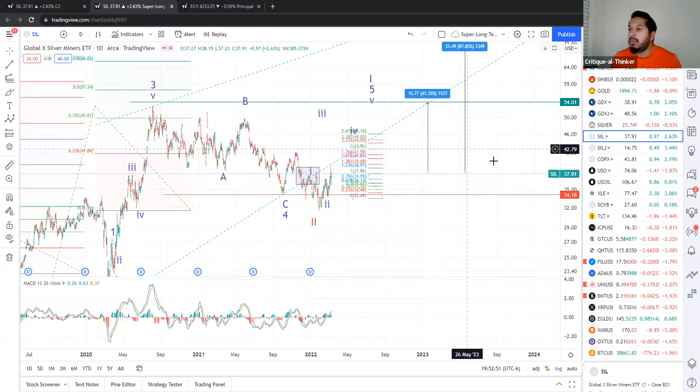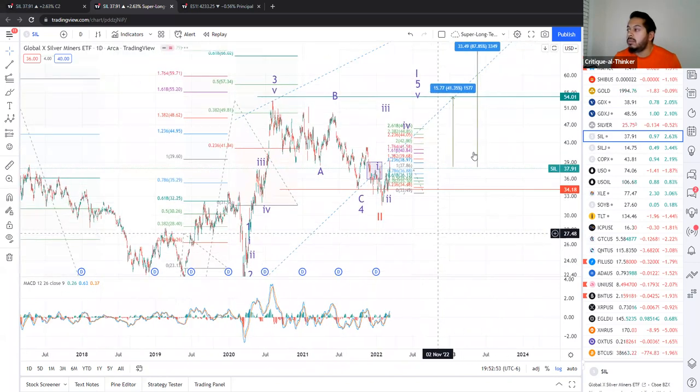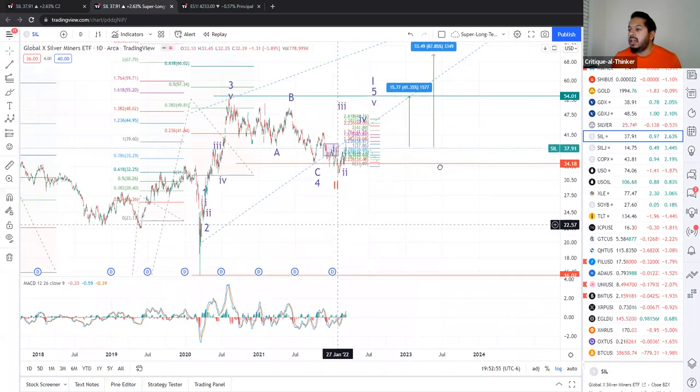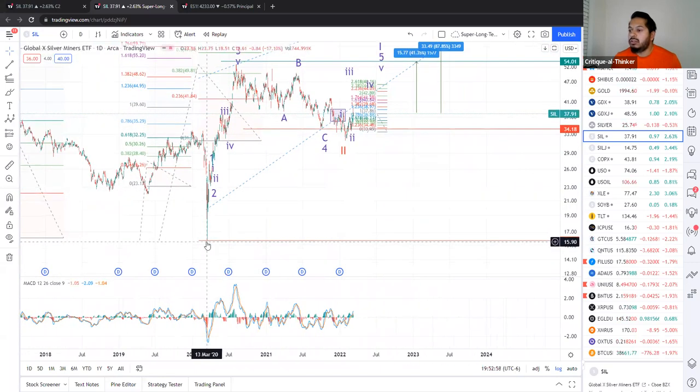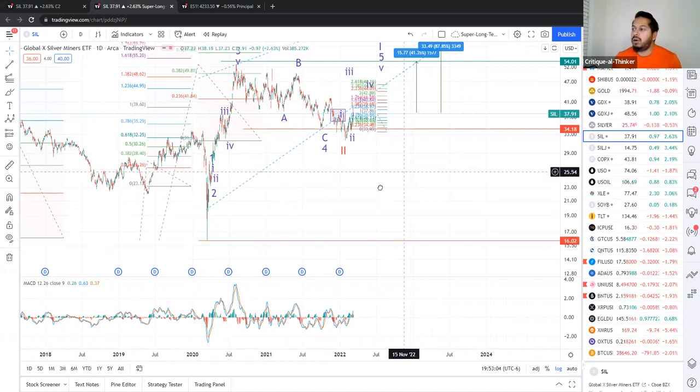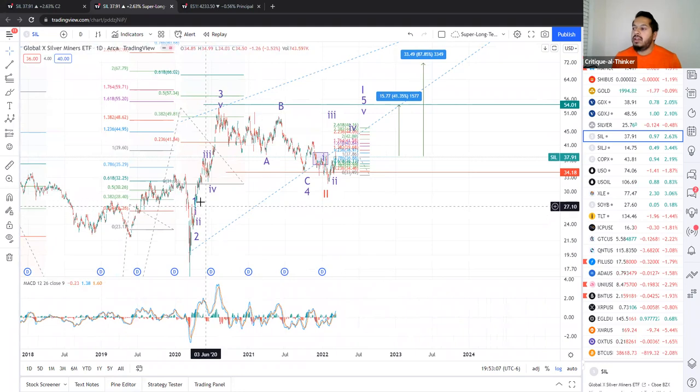But here's what we got here. Long, big picture, long term, we had a multi-decade bottom seemingly in silver, along with the miners, which of course all correlate, even though they all follow their own individual patterns. That was the everything crash of March 2020. And we were looking at this as a third wave top in SIL, as well as silver and gold and GDX, all the big metals ETFs.